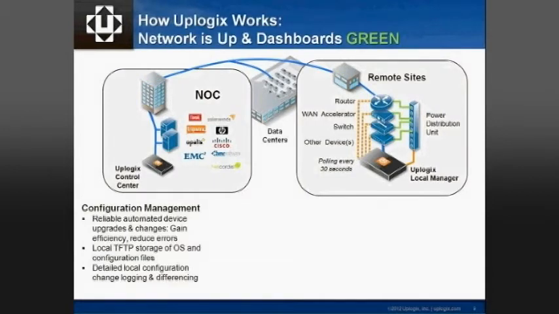So what are we doing for you there when your network is up and green and everything's happy, all of your centralized management tools are saying everything's great and green across all your dashboards? What we're doing there on the remote side is we are helping to manage your configuration. So every piece of equipment that we're connected to, we are pulling down its configuration and we're storing it locally. And in fact, we'll store up to 27 different versions of that configuration and keep that locally. We'll also pull down, again, that key parameter data and keep that local for you.